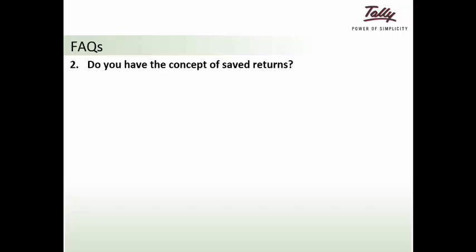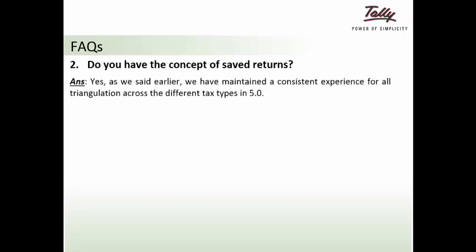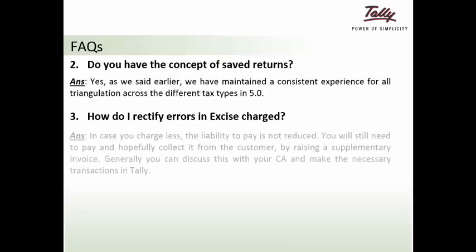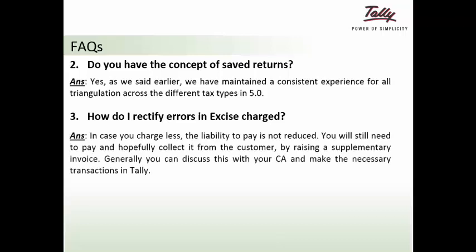Do you have the concept of saved returns? Yes, as we said earlier, we have maintained a consistent experience for all triangulation across the different tax types in 5.0. How do I rectify errors in excise charged? In case you charge less, the liability to pay is not reduced. You will still need to pay and hopefully collect it from the customer by raising a supplementary invoice. Generally, you can discuss this with your CA and make the necessary transactions in Tally.